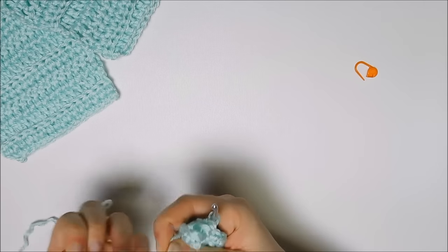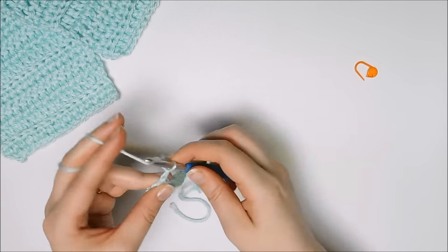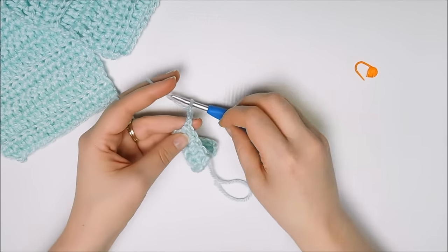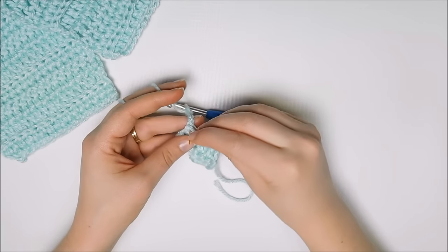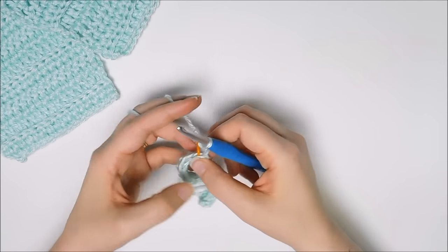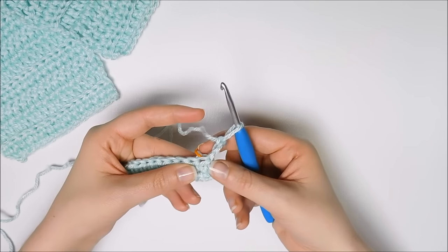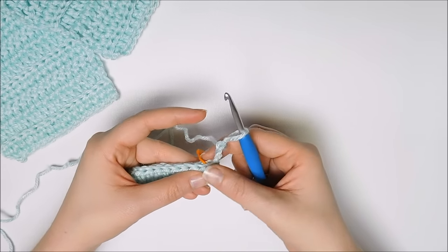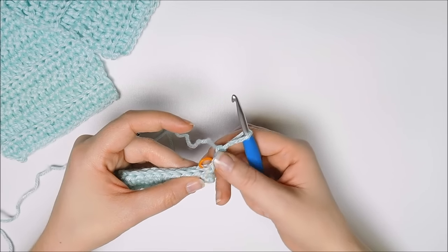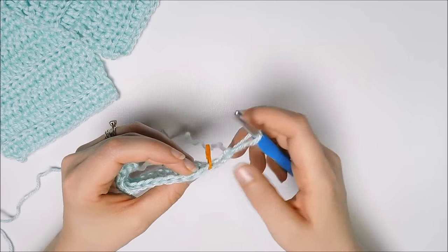This yarn had a little bit of a fuzz on it. So chain three — one, two, three. That gets us ready for the next row. I'm going to mark that last stitch just so I can show you what to do on the way back through. This chain three will count as your first double crochet, so this first stitch has already been taken. This is your first one, so you will work in the second one.